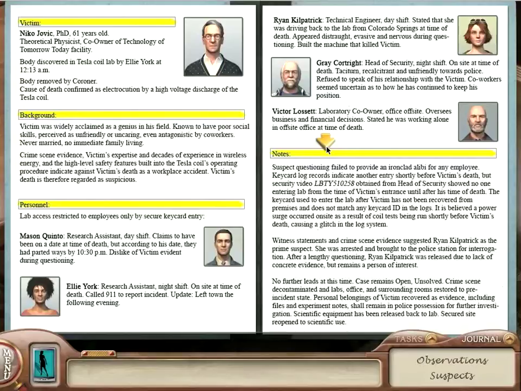Personal belongings of the victim recovered as evidence, including files and experiment notes, shall remain in police possession for further investigation. Scientific equipment has been released back to the lab. Secured site reopened to scientific use.